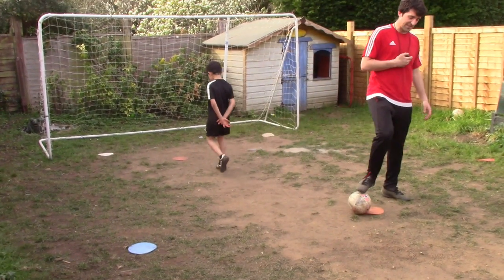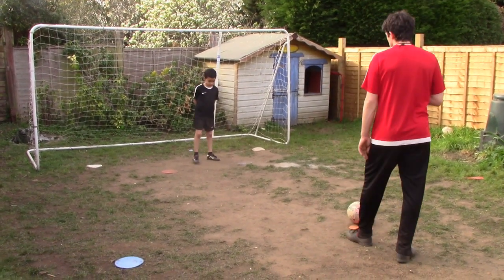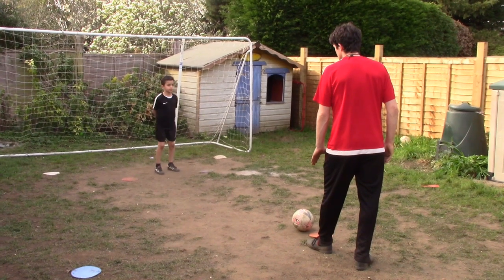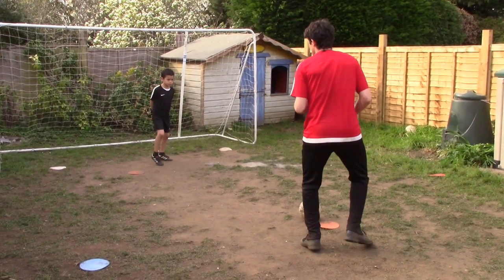Now, the reason we're doing this is to make you think a little bit more moving and get a nice first touch. Alright, you get this. 4 minutes, honestly, good quality. Back foot and front foot. Get on your toes. Let's get speed. Now on your toes means like this.